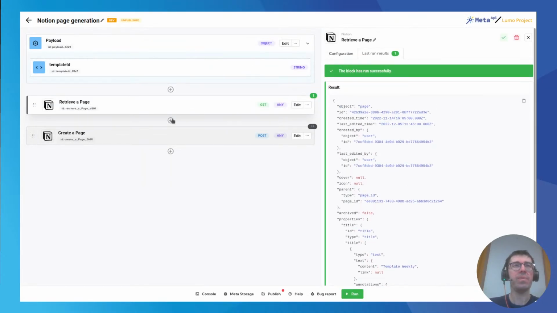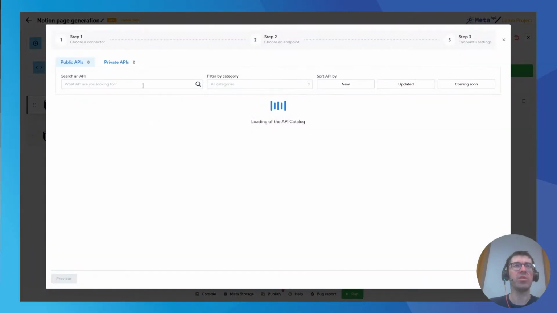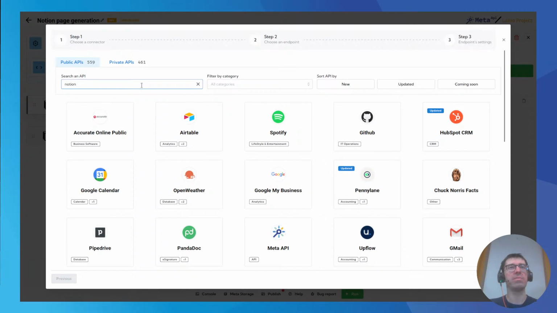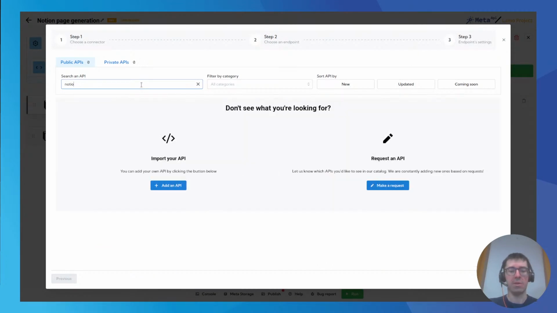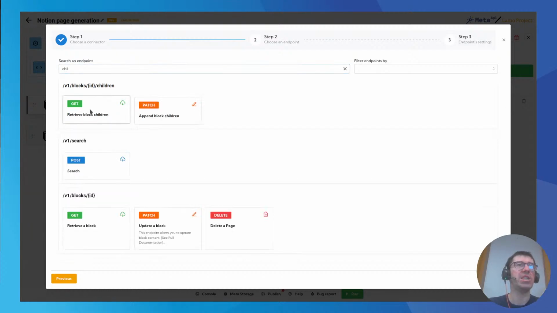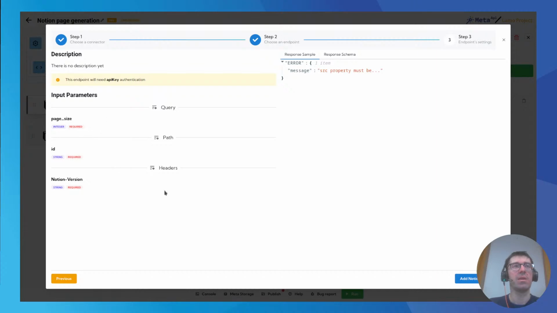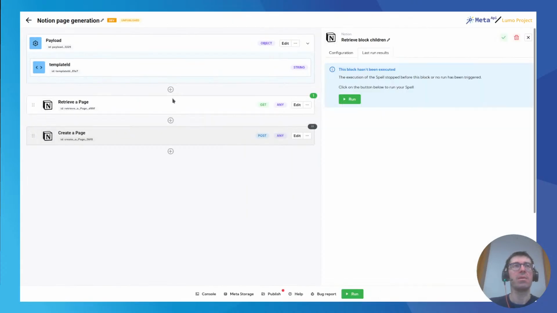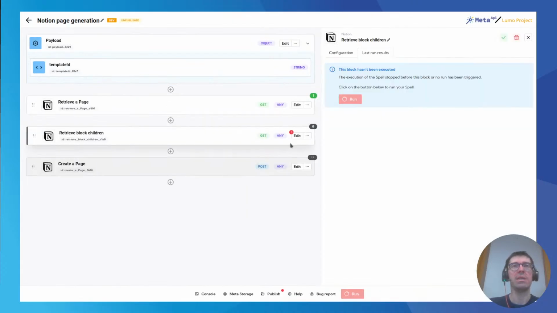So I think I must use another block, another endpoint. That should be the children of the page. Okay, so I will add it.